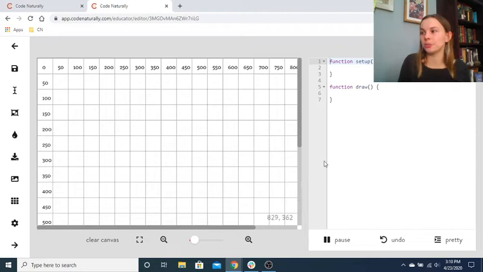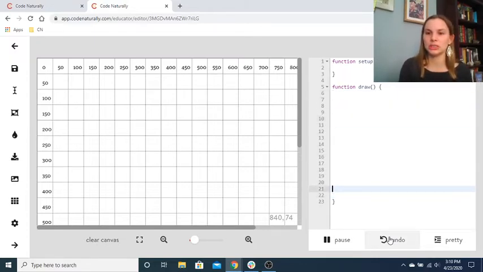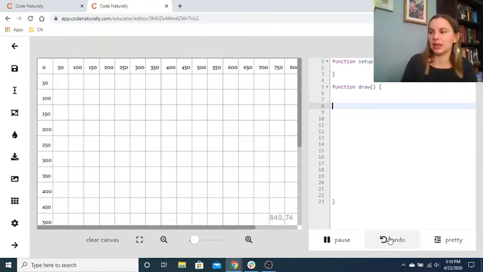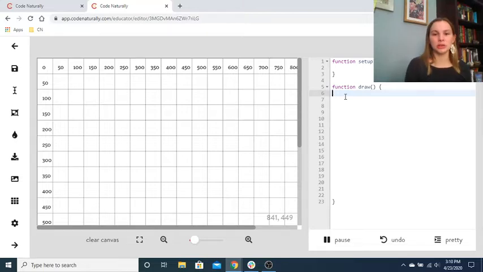All right, so this is a pretty cool project. So basically what we're going to do is make a few lines of code, and it's going to make it so that we can draw on our canvas, which is really fun. So all we're going to do is go into function draw, make a lot of spaces, and start on this new project. So get ready to go.